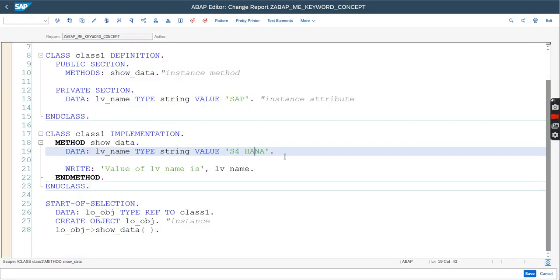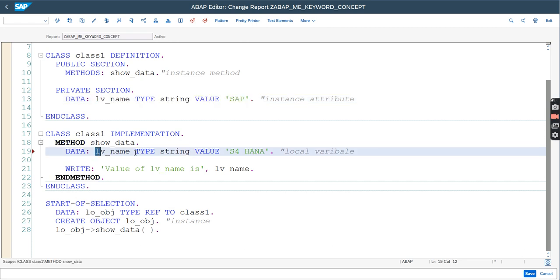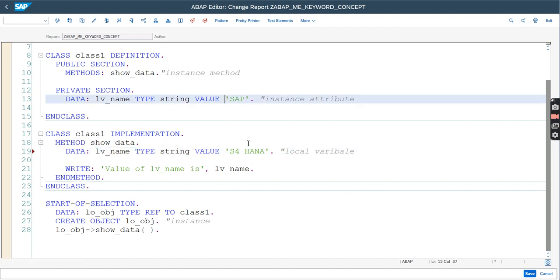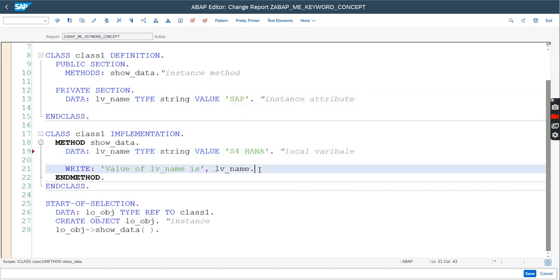Now, what has actually happened here is you need to understand that this was a local variable. This is having, you can say, a priority. This has more priority than whatever you have defined in your class attribute. So whenever you define the same name in your method implementation, that will have more priority. That means whatever the value was there will get overlapped, or you can say it will not get printed, and this one will get used in your method implementation. I hope that is clear, right?